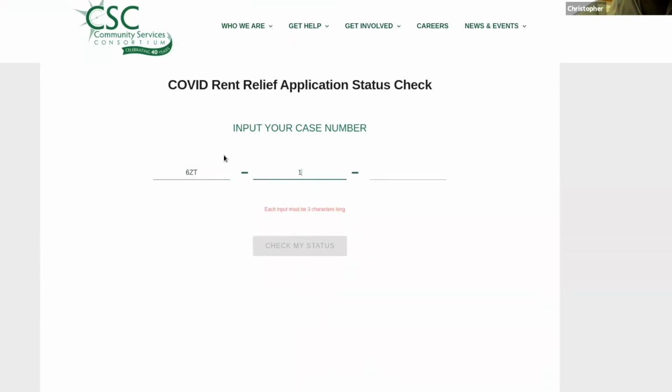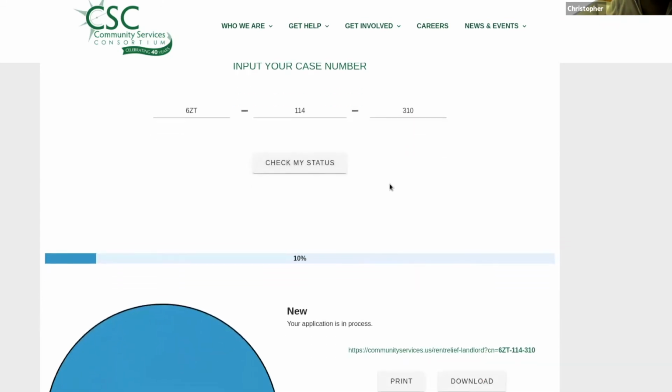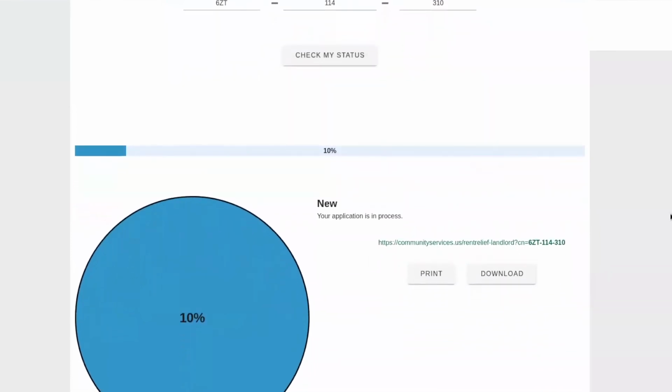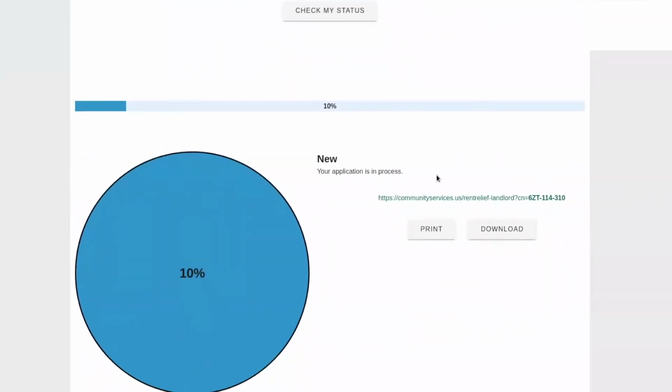The applicant enters their 9-character case number into this form to check the status of their rent relief application. In this case, it indicates that the application is newly submitted and that the application is still in progress. Should the applicant need to re-provide the link to their landlord for completion of a landlord confirmation, the link is provided to them right away.